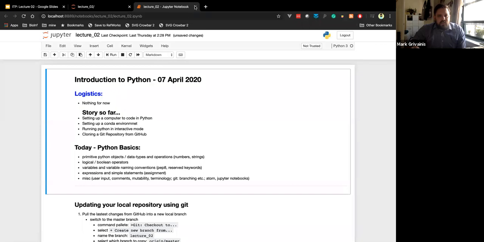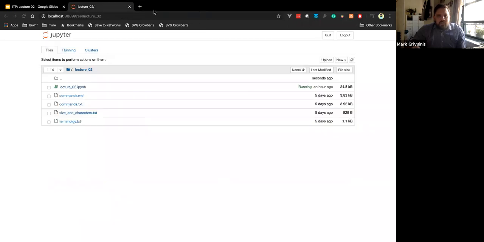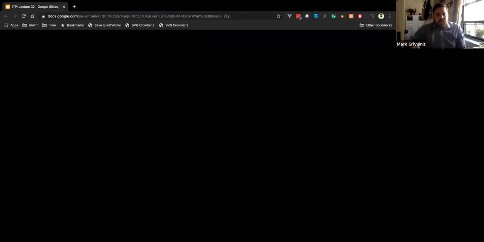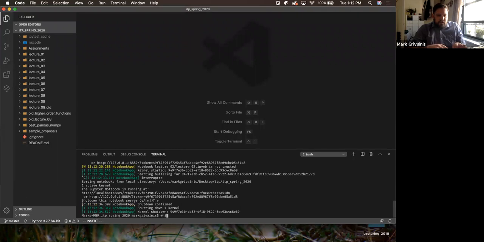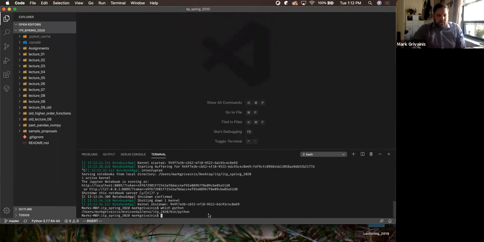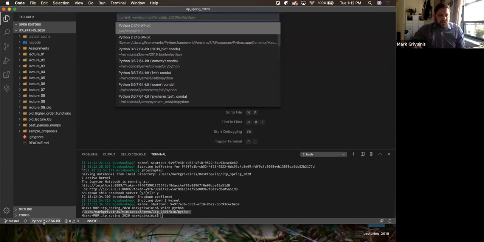Let me just close this. To check which Python you're using, you can type which python and look at this path that comes out. So you see I'm in this ITP2020 environment. The other thing you can do is check your Python interpreter at the bottom. If you hold over there, it gives you the link, gives you the active one. Otherwise, if you click on this, in this bar at the top, it tells you which is your active environment.